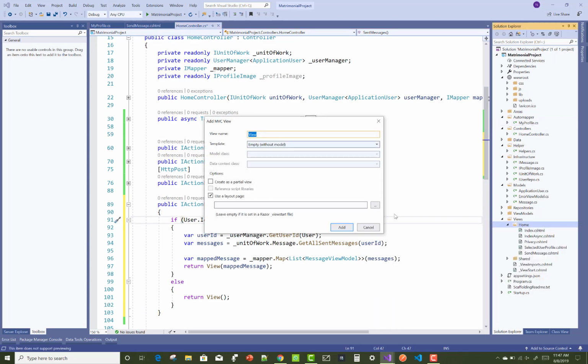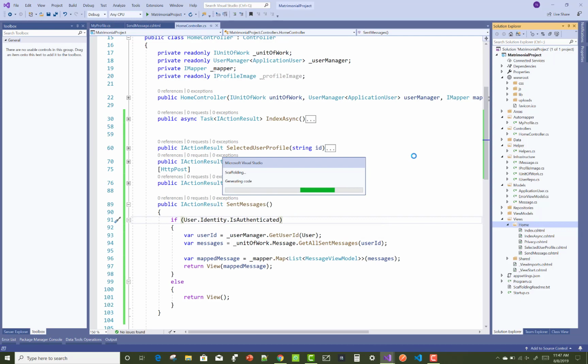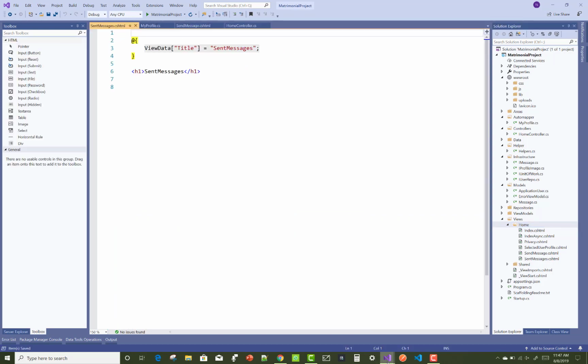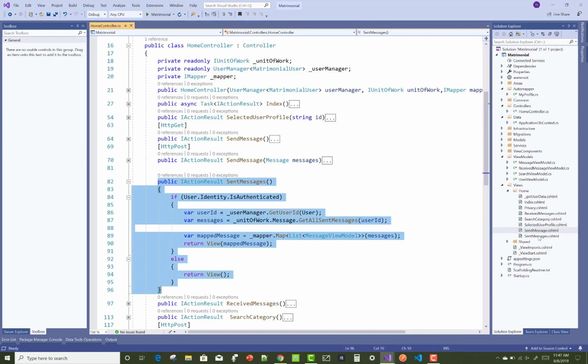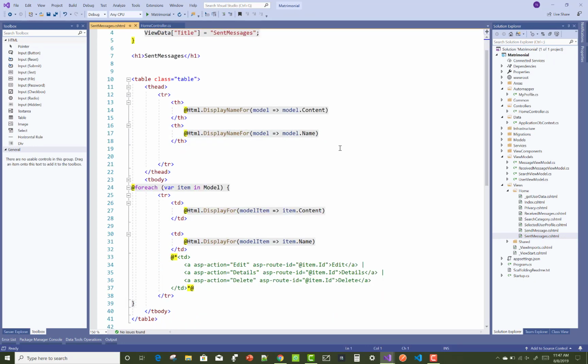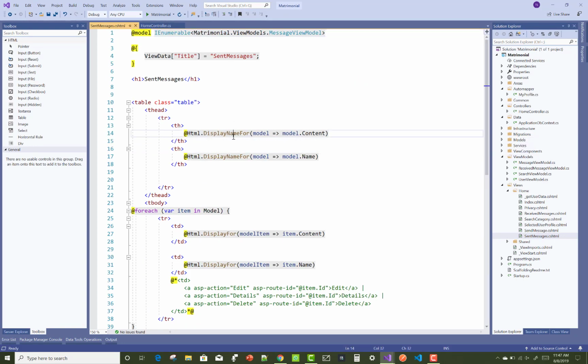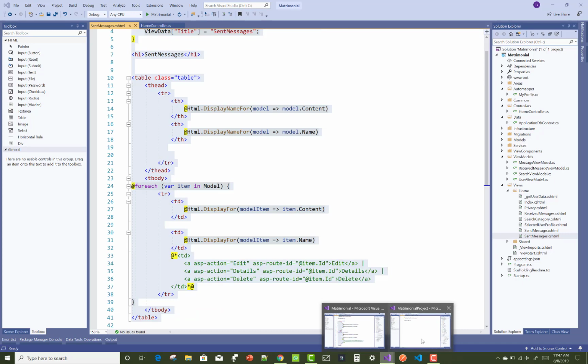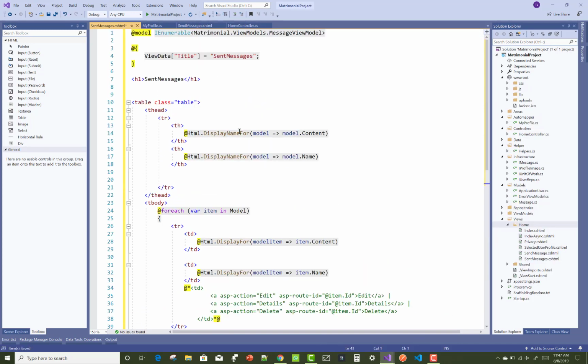Okay, so I want to get all sent messages by me, so you can use that code. Also for the view section, just copy and paste the MessageViewModel from the old to the new project, and also change the model name to MatrimonialProject ViewModels and MessageViewModels.